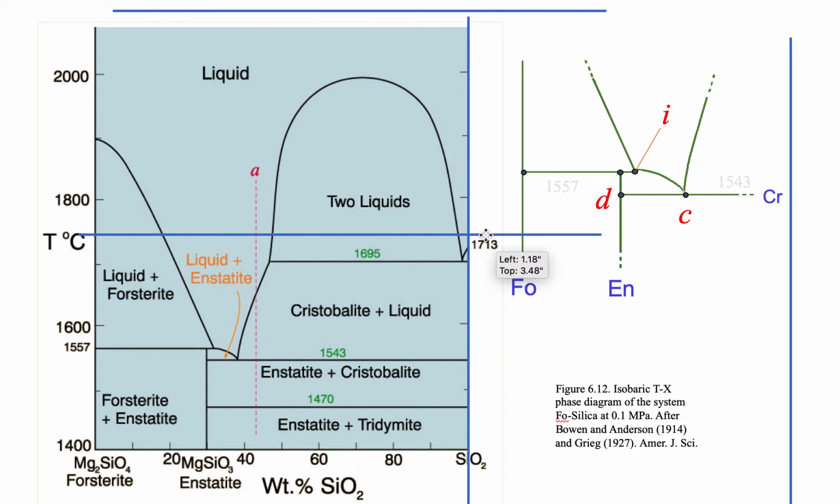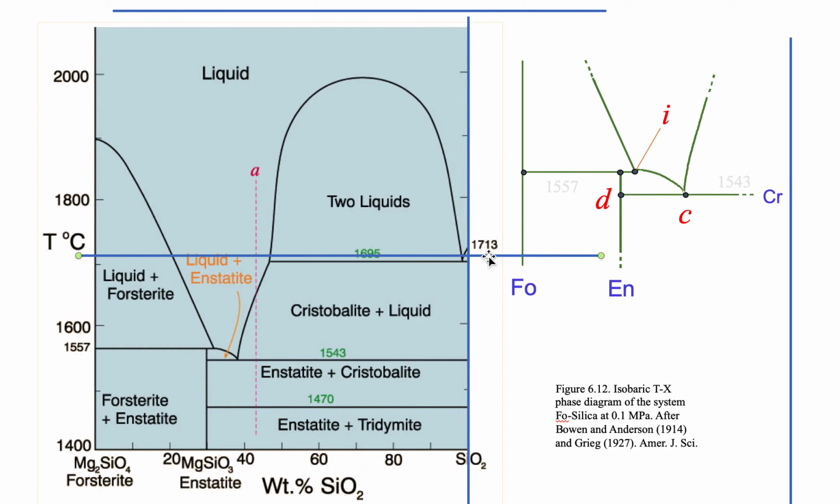If we have something that, let's say, intersects at this small eutectic curve here at just below 1713 degrees temperature, that would be the first temperature at which it would form cristobalite. So that is a cristobalite plus liquid field. So cristobalite plus liquid is here, but it's also in that little cell there. We're going to make cristobalite plus liquid a little bit below 1713.